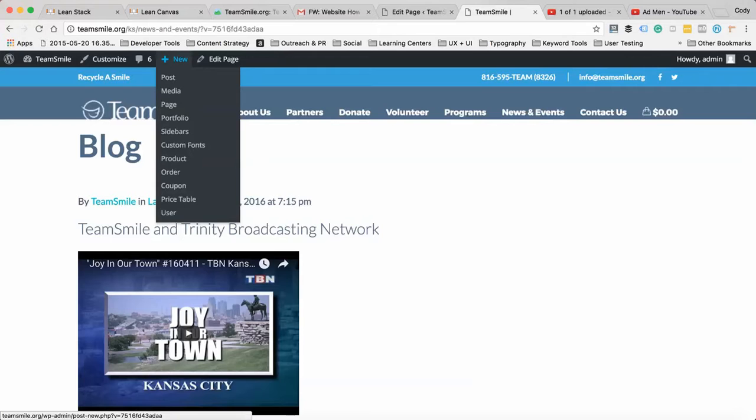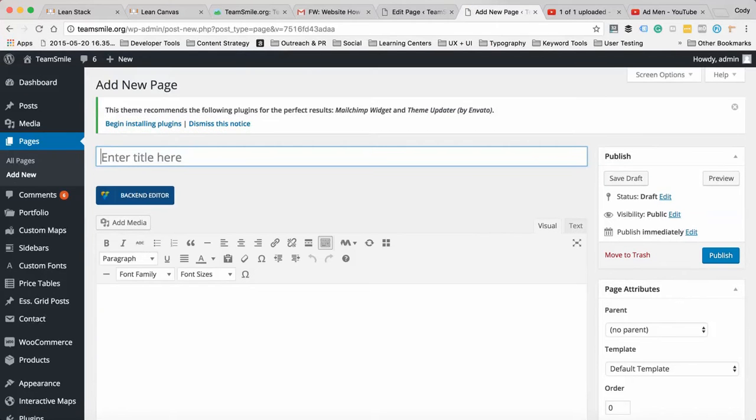So here again, you can see at the very top, these are posts. We're not going to start there. Those are the ones you want to use when you're going to have it be under the news and events. Right now we're going to do a page. So just click on the page button. Here you can see the very first thing we're going to do is add a title, obviously. So we go board of directors.